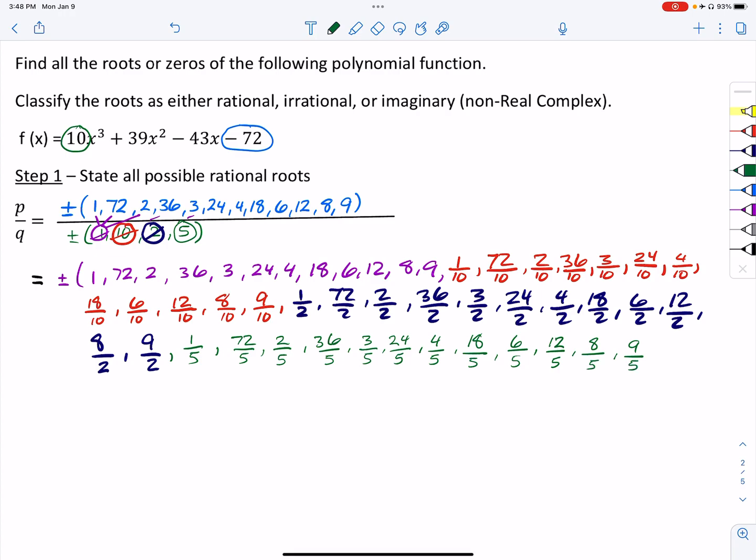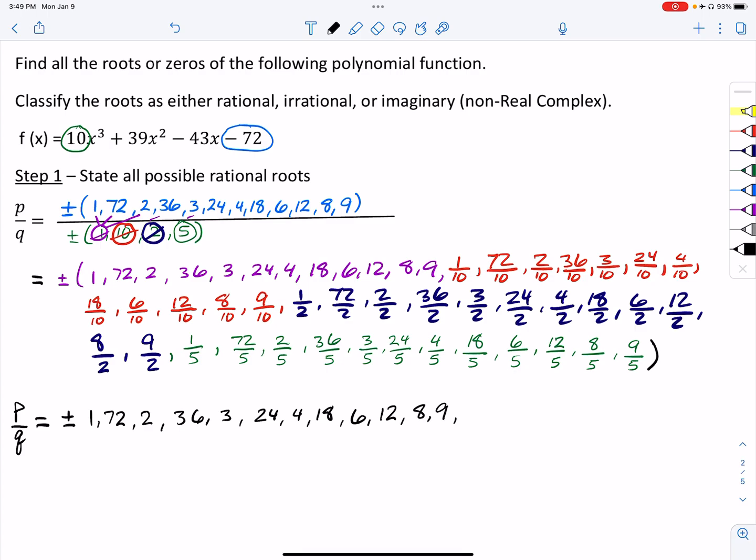Okay, so now the task is we need to go back and start cleaning up which of these are reducible and which are redundant. So I'm going to just start back at the beginning of the list and start writing out what we have, kind of a final copy, if you will, for our P over Q list. And that's 1, 72, 2, and we'll get going here, and then eventually we'll run into some fractions we can reduce and also some things that are popping up more than once that we don't need to duplicate. That happens quite often.